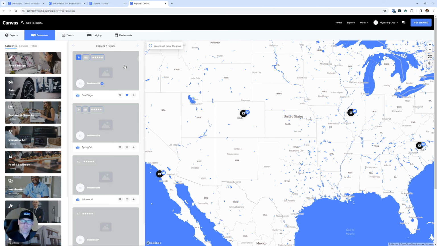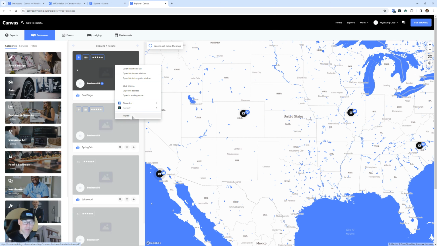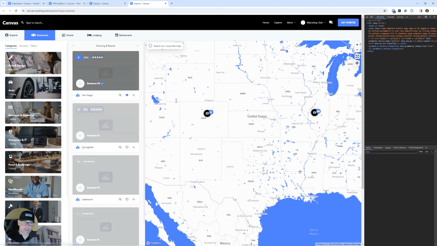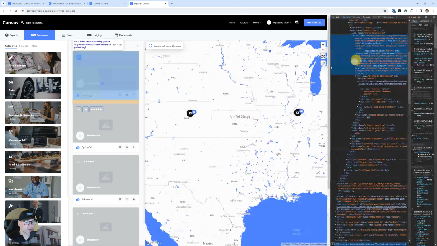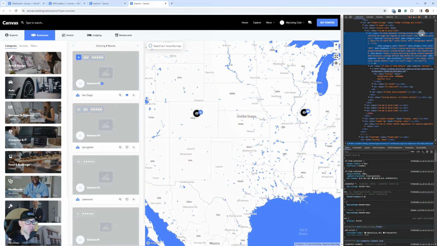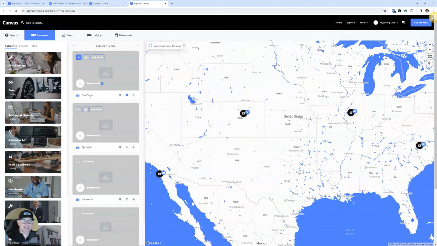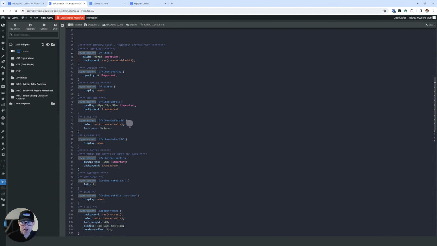All right. And the way that you find that is to just right click on the card. If you know your listing types by hand, the name, you don't need to do this, but I just want to show you how I arrived at that information. If you inspect the card, you'll see here, let me expand this out just a bit. You will see type right here. This might be a little hard to see, but you see type dash business. So it's just the name of your listing type. Type dash the name of your listing type. And that's how you do this in the code, right? So if I wanted this same look across the board, obviously I wouldn't have to preface it with type dash expert. I would just take that out and you're good to go. It's going to apply to all of your listing types.